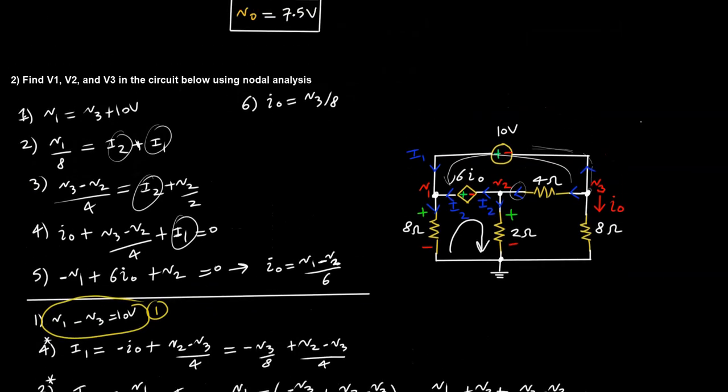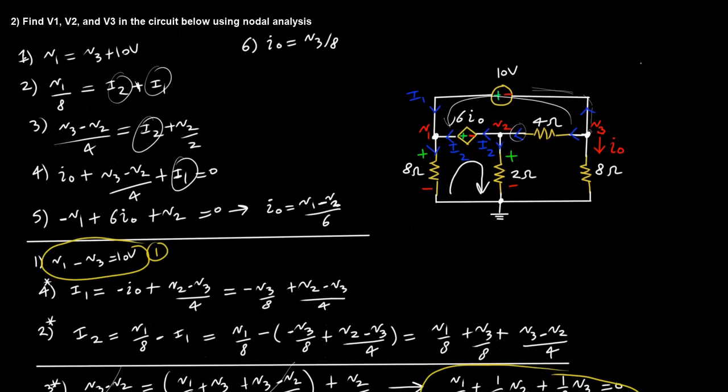Okay, prior to looking at the simplifications, there's one more equation that I did not write at the time. The sixth equation is the current I out is equal to the voltage V3 over the resistor, 8 ohms. And so we have 6 equations, and we have to then find 3 equations that only have V1, V2, and V3, as well as some constants in the equation. So let's go ahead and simplify it.